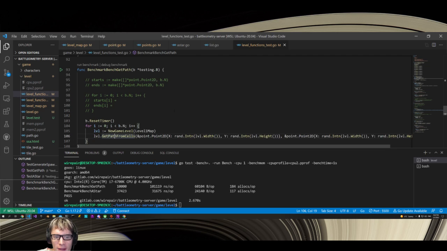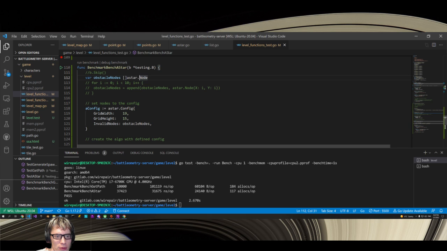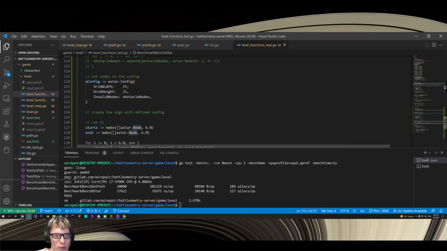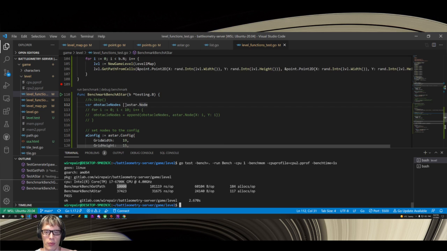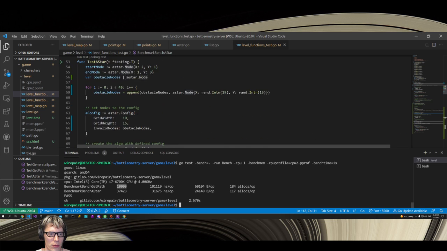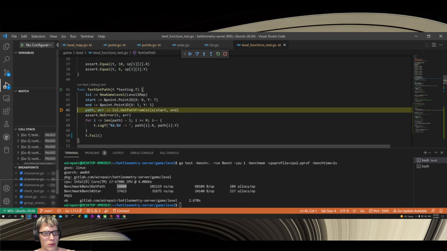Okay, and if we look at their benchmark of A*, they have their obstacle nodes, which I basically disabled because I wanted to test. I mean, that's actually one of the reasons that mine is slower, is my map has more points where the player can't go through. So it needs to check a list of 45 points to see if the player can actually traverse. Actually I could probably demonstrate it with my get path debug session. So let's debug this real quick and I'll show you what I'm talking about.